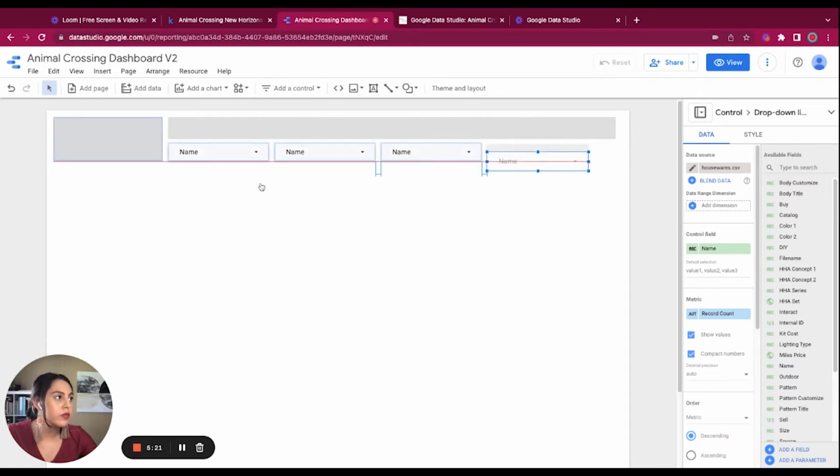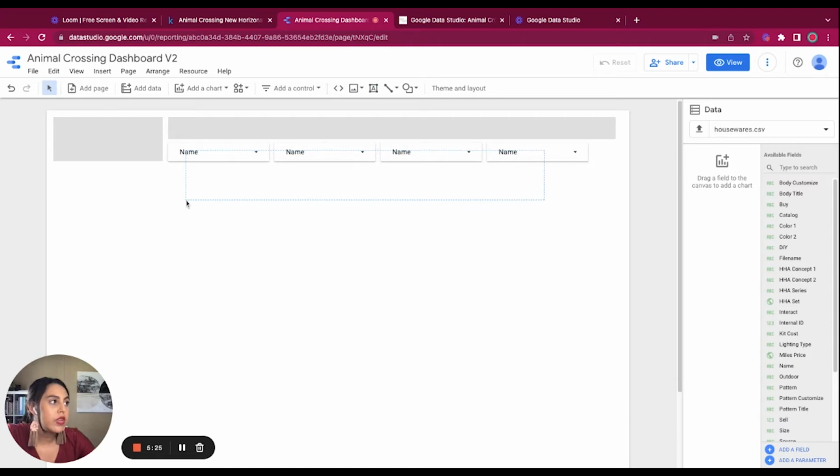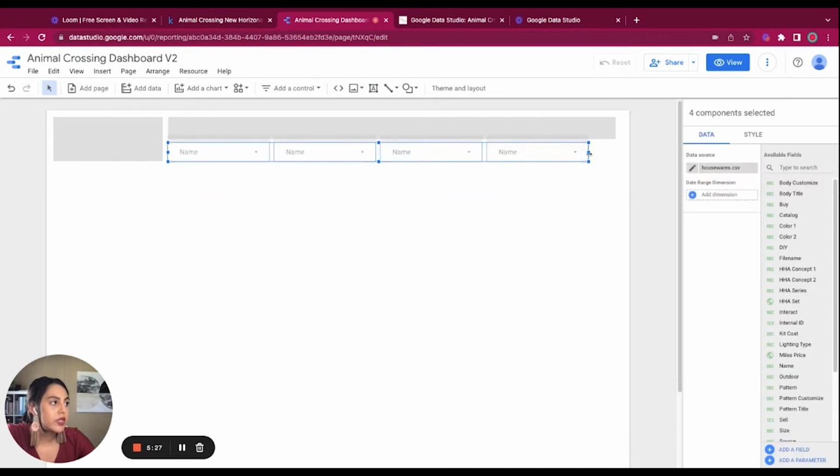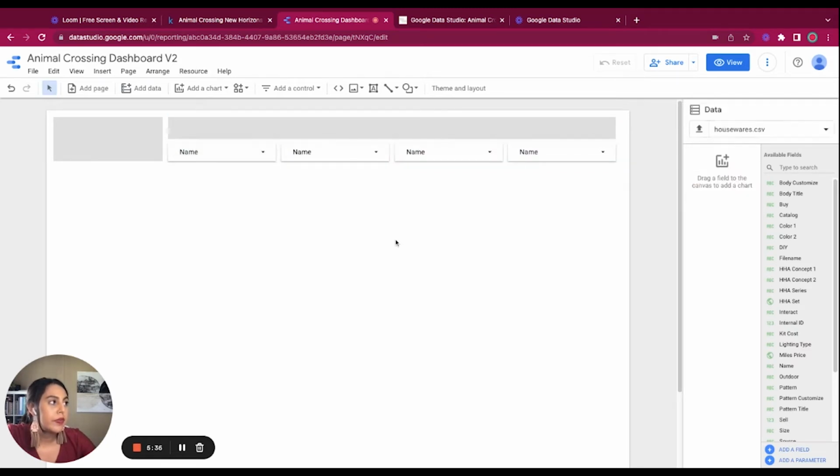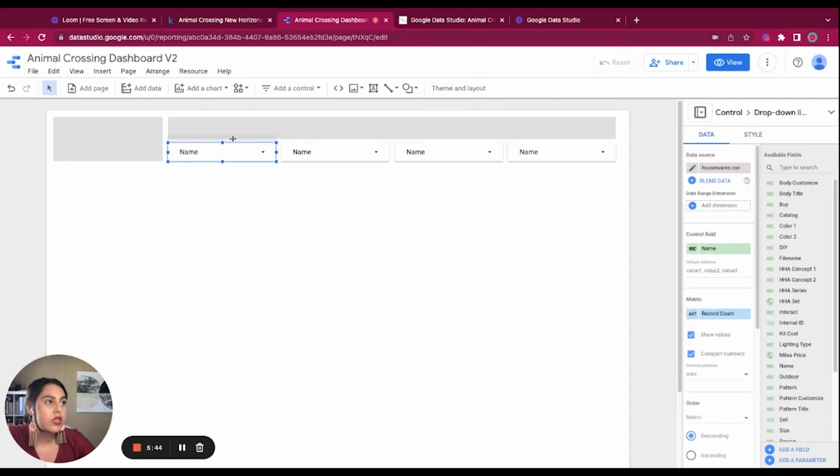And then once I'm done with this, I actually am going to select all of these and then just outline that all the way to the very end, make sure that that's even, and we're good here. So now to change the filters, we do see that we have the item name here. I'm going to select on it and you'll see this crossbow here.